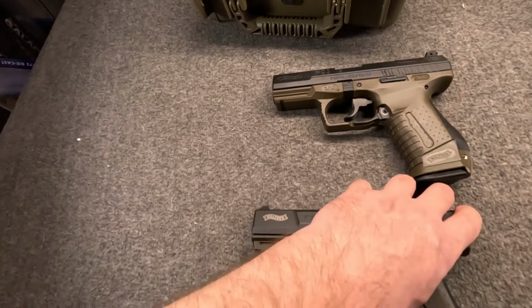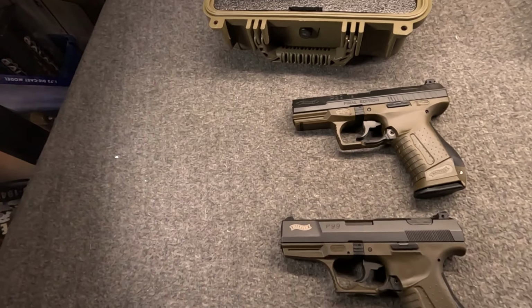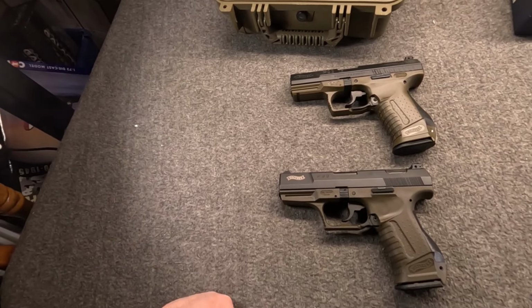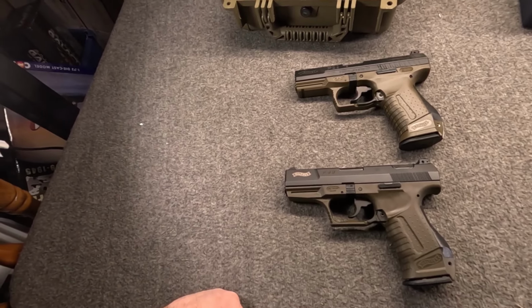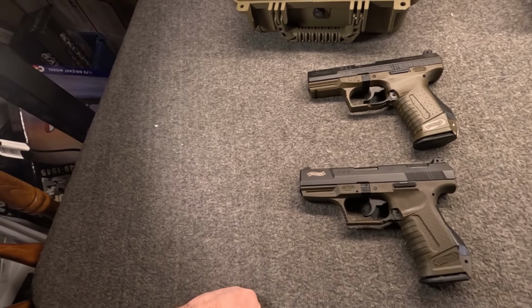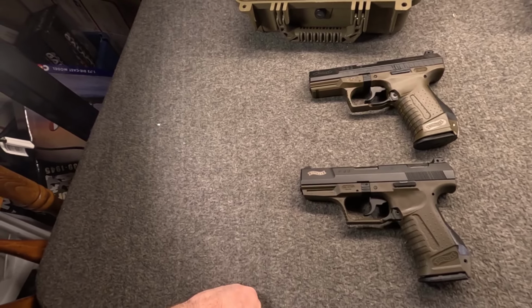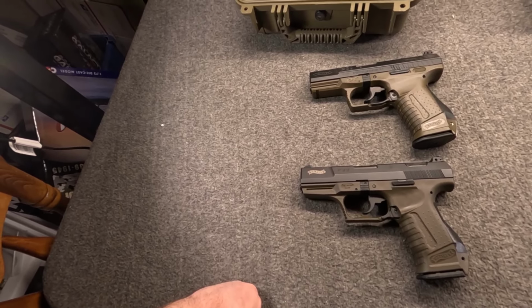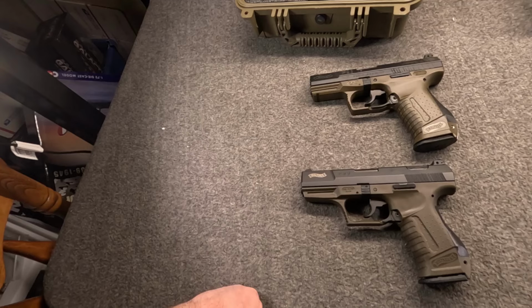Kind of interesting. And that would lead to other versions, including a double action only, known originally as the P990, that was released in 1999 specifically for police departments that did not want the lighter, shorter single action trigger. When Gen 2 would come out, this would be renamed the P99 DAO.